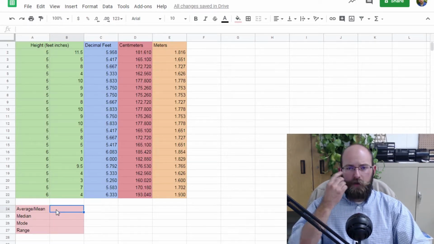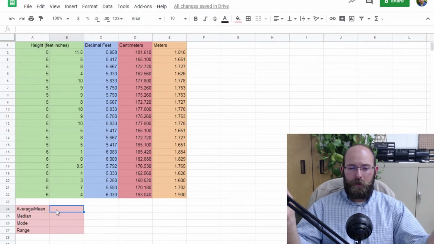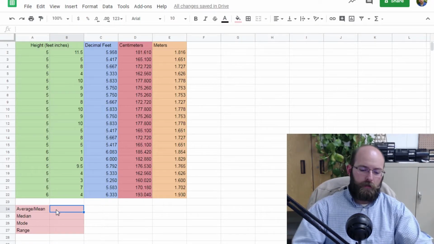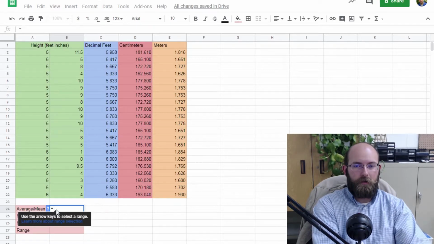Now I need to find some information. I need to find the average, mean, same thing there. It just really depends on how fancy you want to be. And I could do that a couple of ways. Let's do it one way. How do I find average? Well, I add up all of my numbers and then divide by the number of numbers.